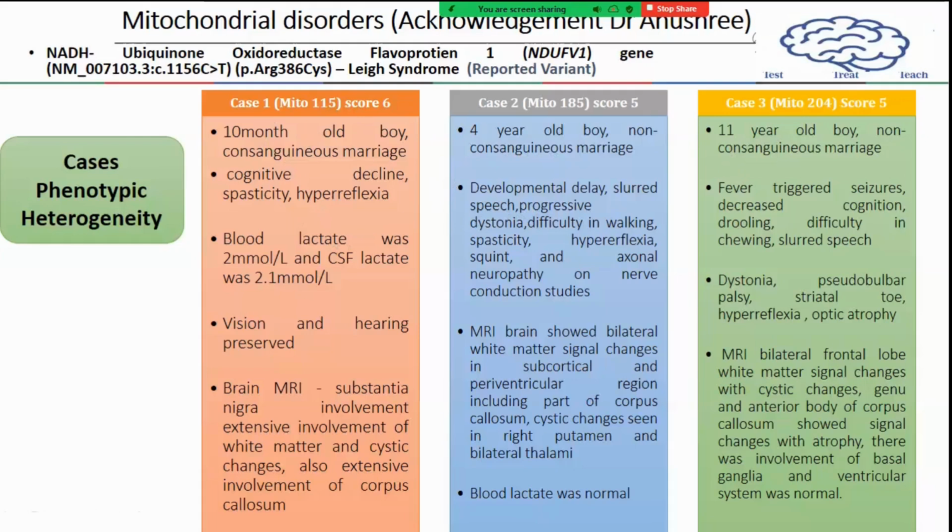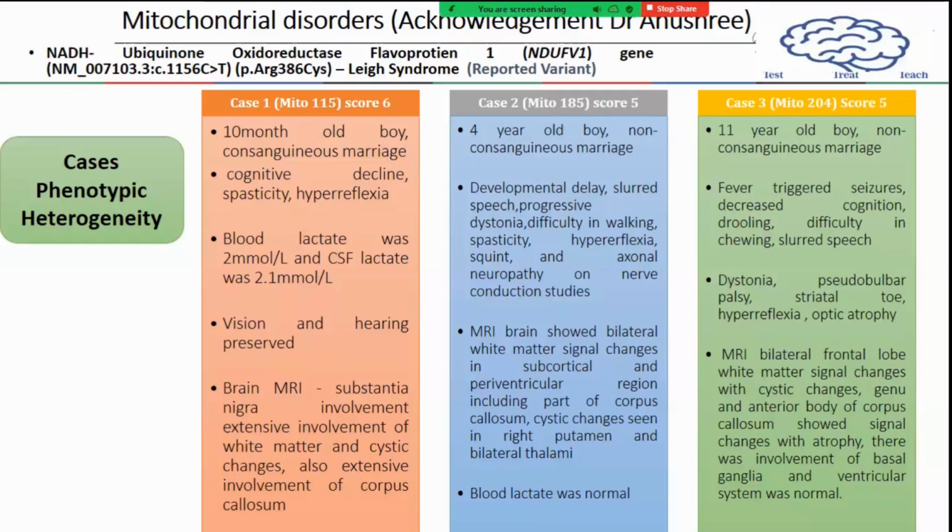So we really need to keep this in mind, that the genotype-phenotype correlation may not be true in many situations, particularly in neurodegenerative disorders. This is also true for adrenoleukodystrophy. In the same family, you can have different phenotypes, a cerebral phenotype or an adrenomyeloneuropathy phenotype. So just to show that with the same variation, you can have different phenotypes. The mechanisms for that are not actually known.